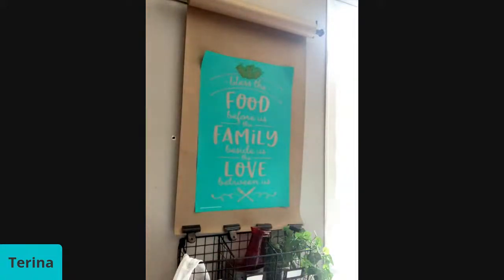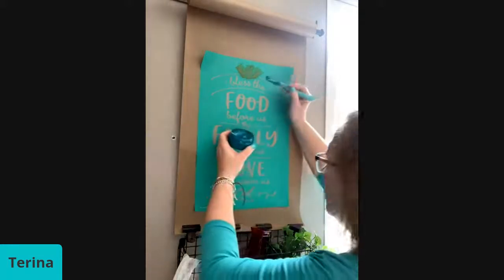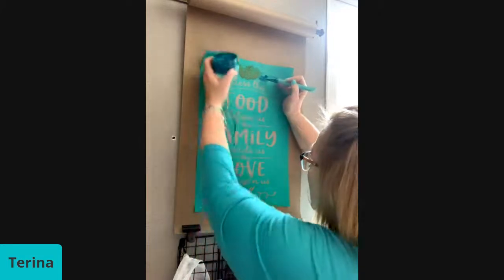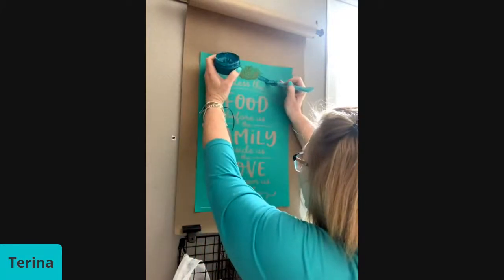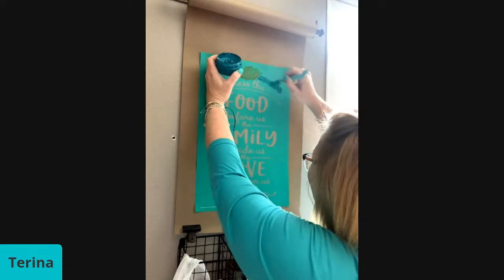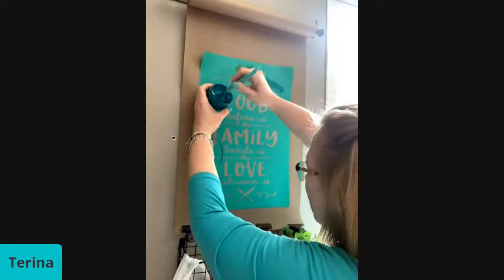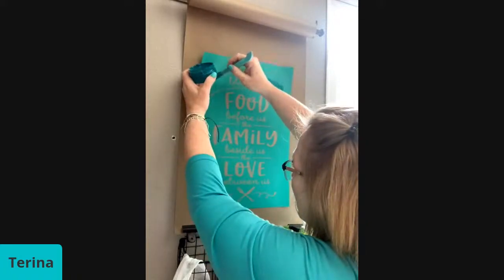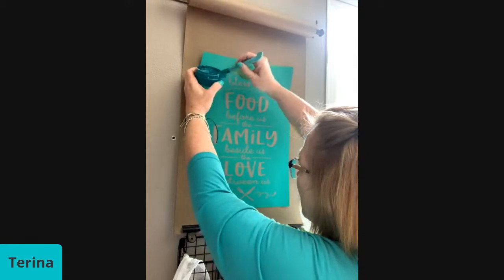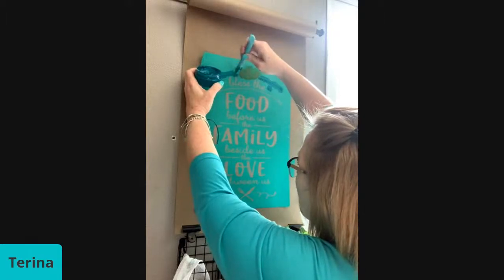I'm gonna use my multi-tool, which is what I just stirred it with. It's a little thinner, so I'm gonna do that. This moves, so I have to hold it still. There we go. Just smoothing it on. It's almost like you're painting. It is really a smooth process.